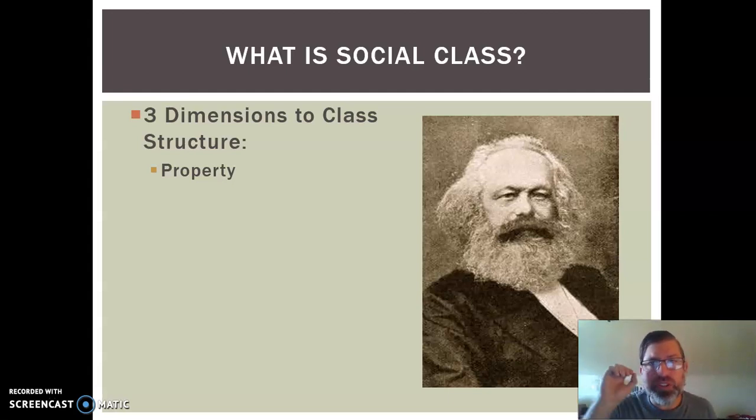And he has a particularly important way of thinking about social class that's related to what he calls property relationships. This is linking back to the way that we produce particular objects for sale in an economy, and who has control over their work within that, and who has control over what it is that they produce. And specifically for Marx, this is about who controls what he calls the means of production. That's really just a way of talking about who controls the productive resources within a society.